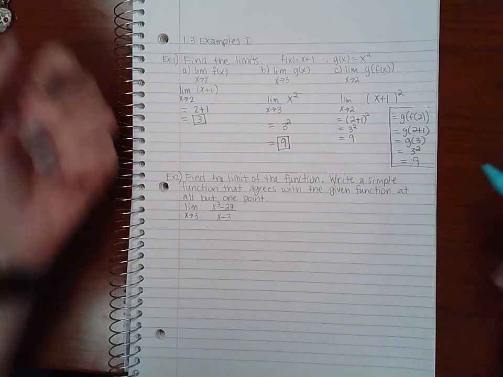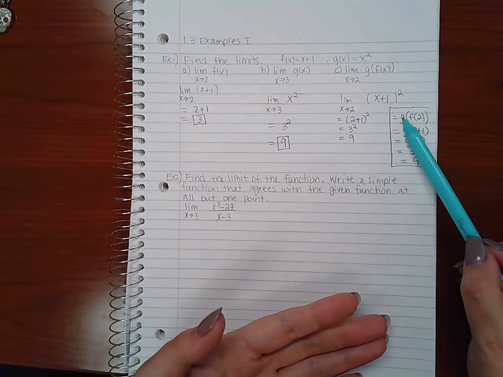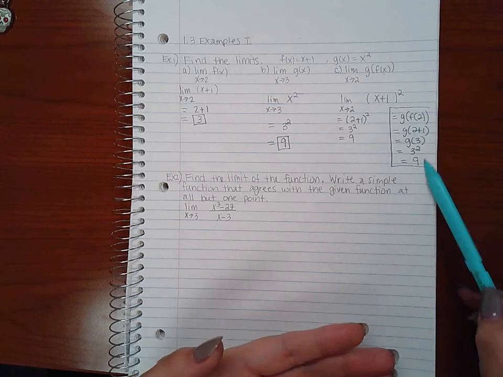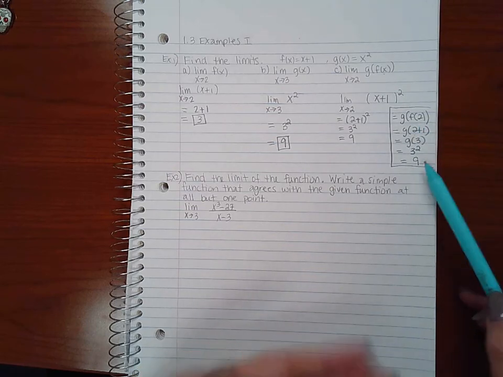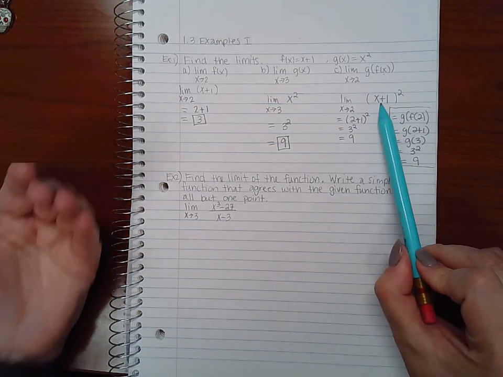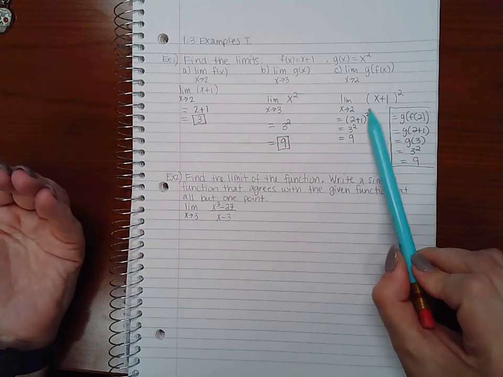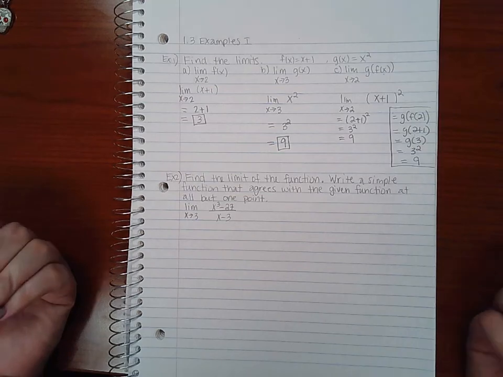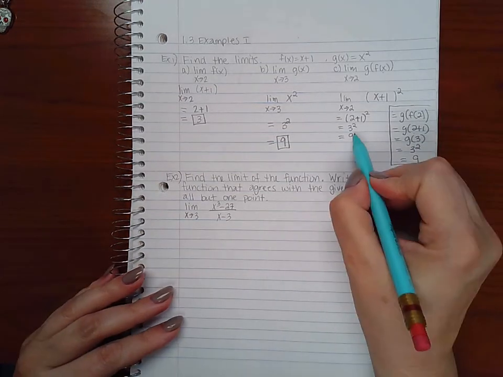So whether you plug in the two into the notation for a composition function and then work out the composition function, or whether you write it as a composition function and then compute and evaluate the limit, either way you'll get the same value. And that value being nine.